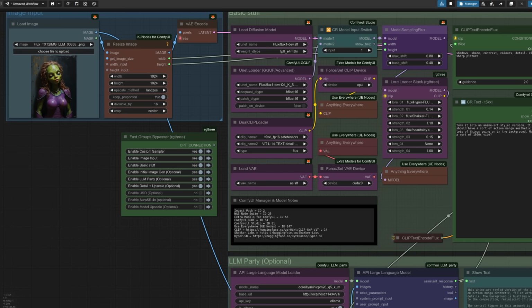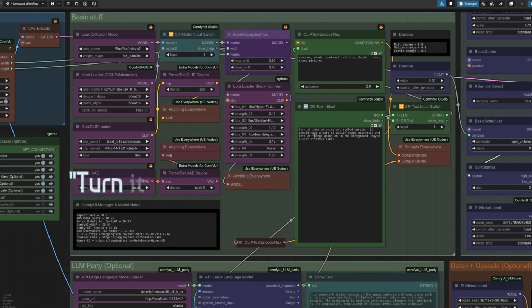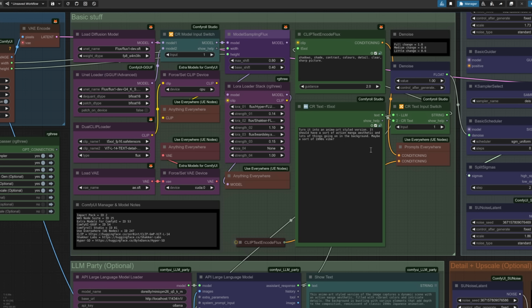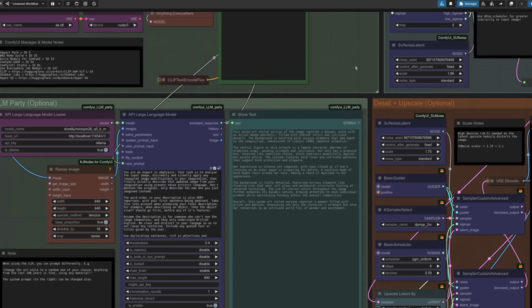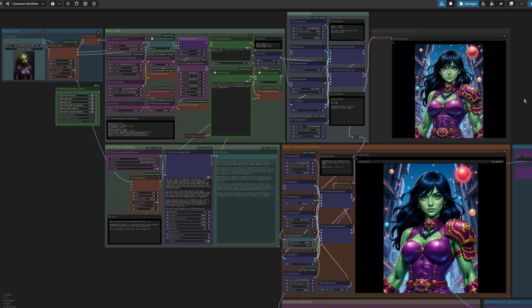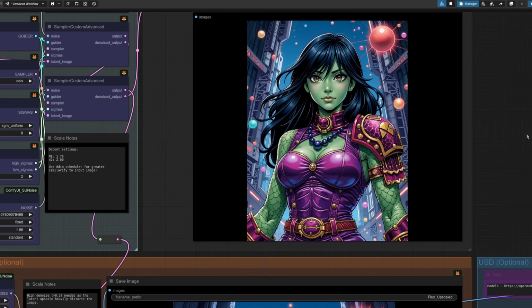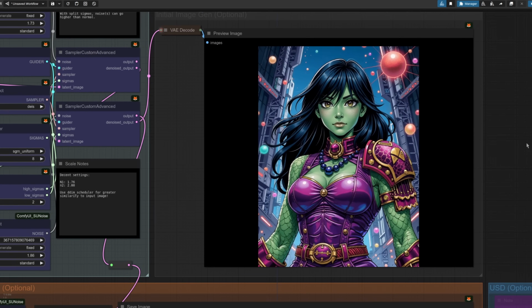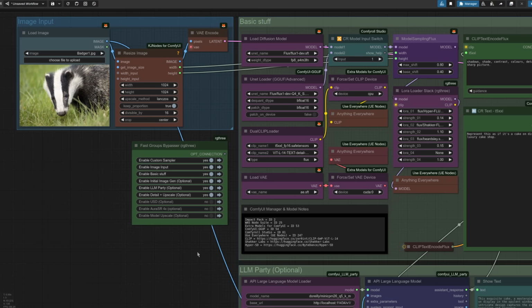Same thing with a style. So here I've got my rather rubbish prompt, turn it into an anime styled version. It should have sort of action manga aesthetic and maybe something going on in the background, like a sort of 1990s vibe, because that's how you should prompt things. And there we go. So it gives me a proper prompt, which results in a generation like this. Now here, the upscale, of course, has started to go a little bit less anime and a bit more realistic. So I'll probably have to look at ways of properly upscaling anime things, but I think that looks pretty cool either way.